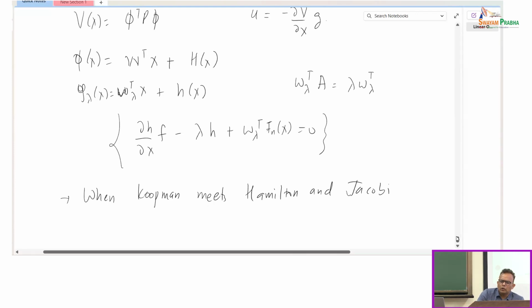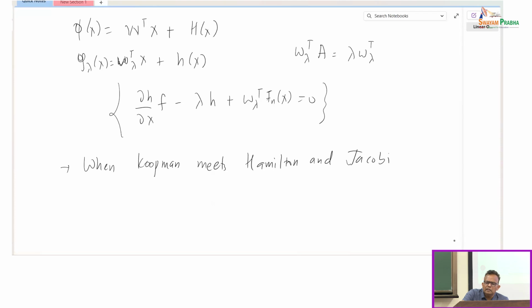I mean, in the afternoon, we can talk more about this. Those who have been working on Koopman theory, those who have some experience with code, I can actually interact with one-on-one and see if there are some opportunities for carrying this work a little further. Because I think there are a lot of ideas that we have discussed in this. I think some of this could actually be pursued to write some papers on.